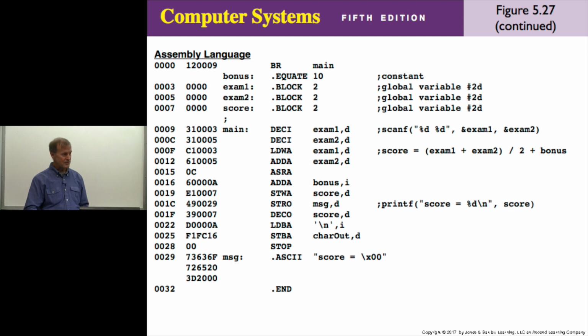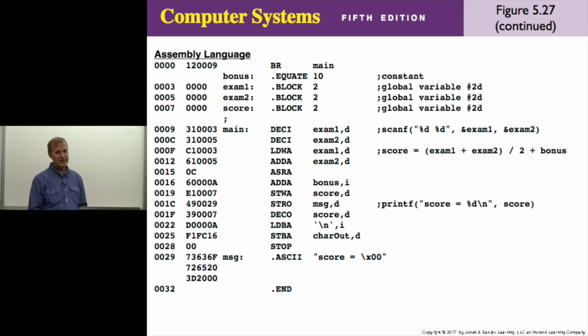And we went through this. So I'll give you a translation program like this. So know how to do that. Know how to do the immediate addressing and direct addressing. And here, tell me if we look at the symbol table, what will be the value of main? 0009. What will be the value of exam2? 0005.